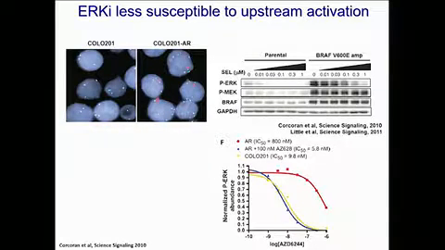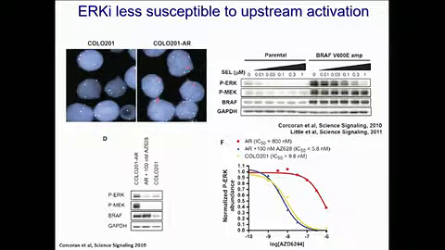And what was actually striking about the pharmacology here was that if you looked at the IC50 of the MEK inhibitor in parental cells in yellow versus resistant cells in red, you have this nice large shift. However, if you co-treat these cells with a subtherapeutic dose of a RAF inhibitor, just enough to get these elevated levels of phospho-MEK down to what they are at baseline, you can now bring the potency of this drug back to normal levels. And this is the biochemical data from the abundance of phospho-ERK. You can shift the potency to inhibit phospho-ERK back to normal.